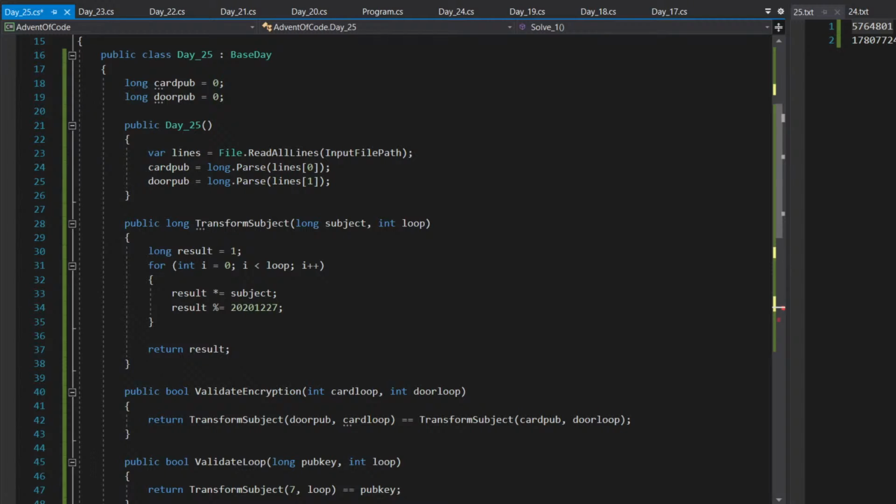The modulo is a prime, which it is. That's annoying.